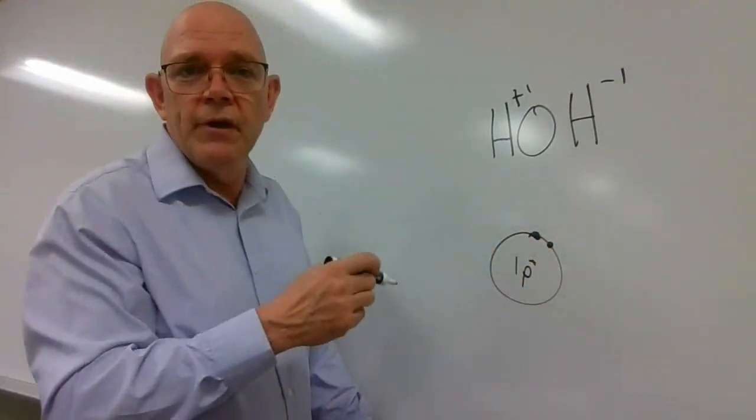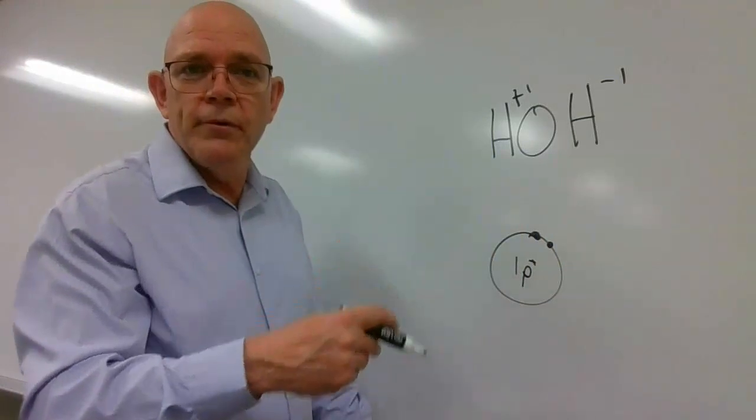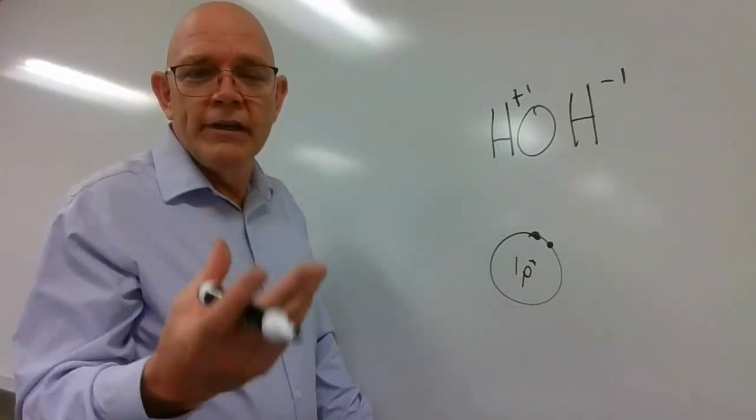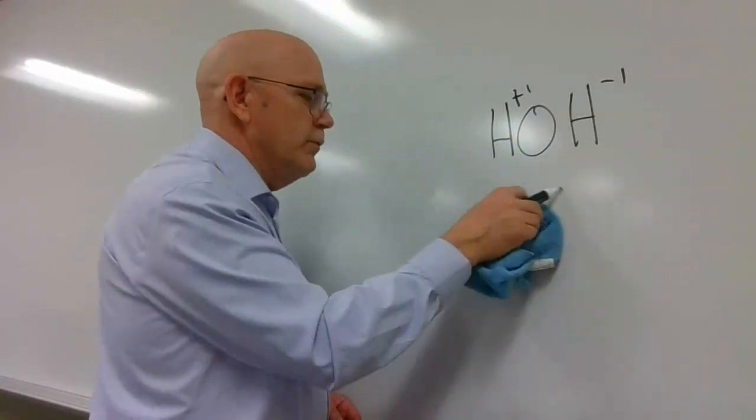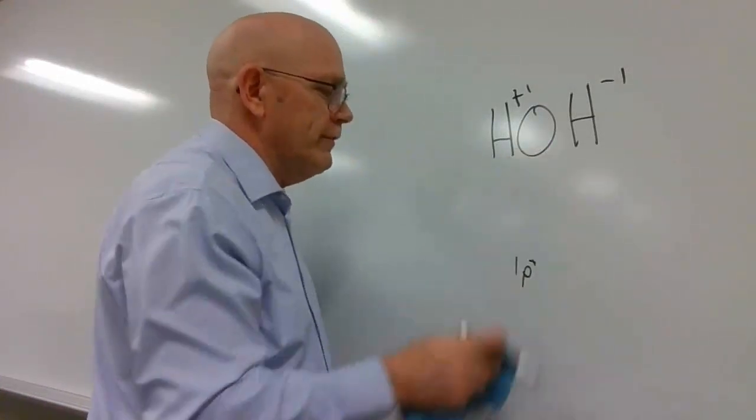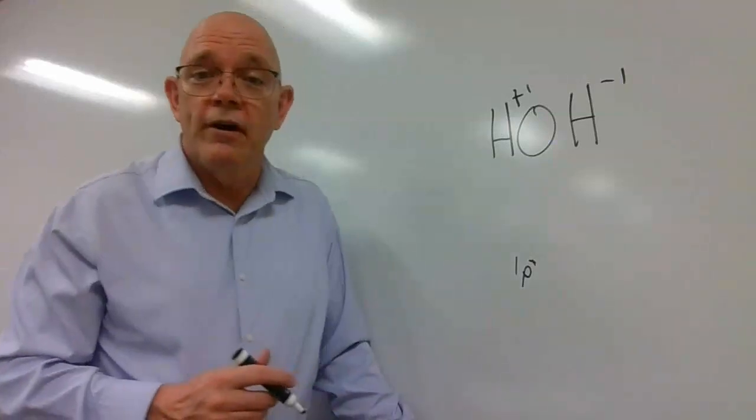No, if we filled up the electron orbital, that would be two negatives, which would give it a -1 charge. No, that's not it. In order for it to have a positive charge, it has to lose or get rid of its valence electron, and it's just a proton floating around.